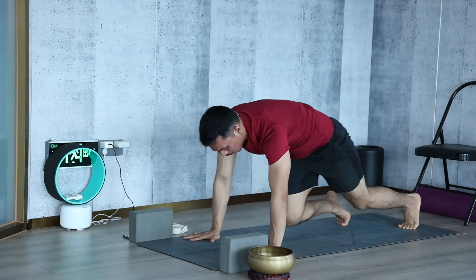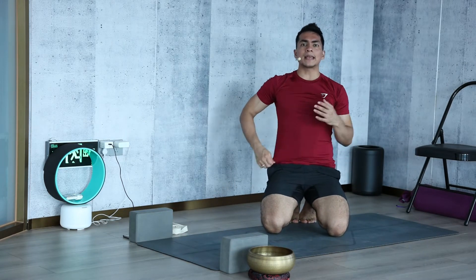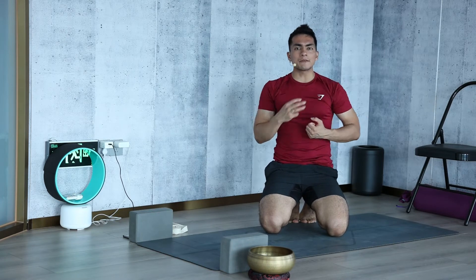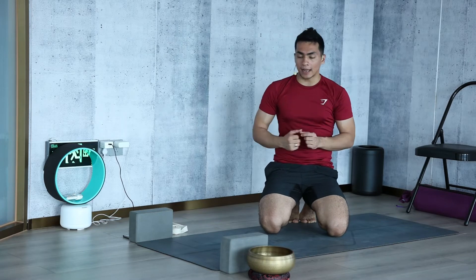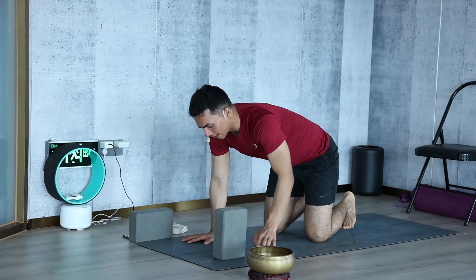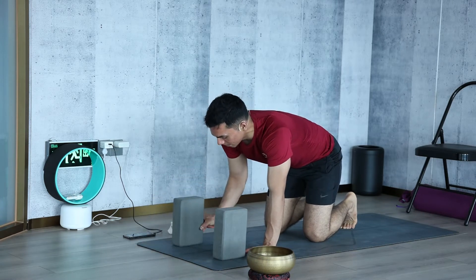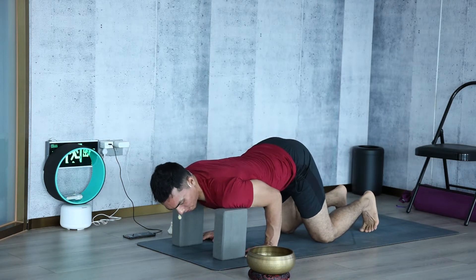These are our three movements. Now we will make a drill out of these three movements, which will help you to double your practice. If you cannot do Chaturanga — which is a hard move — you can place two blocks on the ground and place your palm behind them for support.